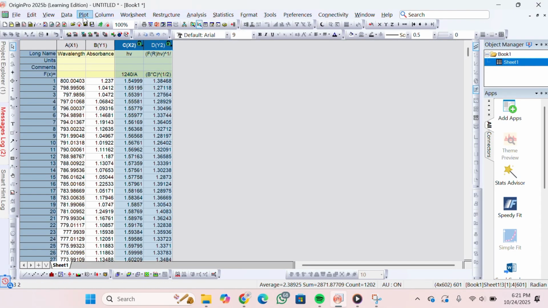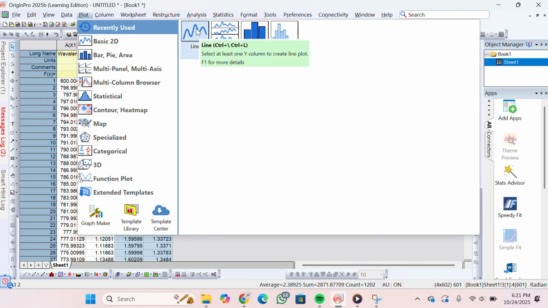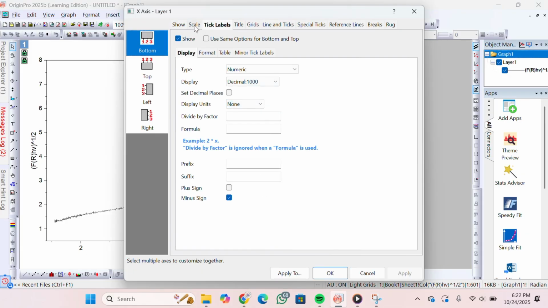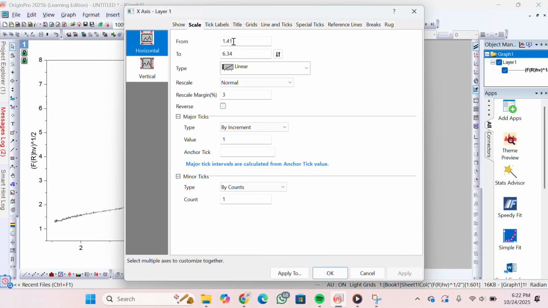We can click plot and then line, and we got something like that. And I want to set the scale to be 1.6, around that, so I get the graph like this.